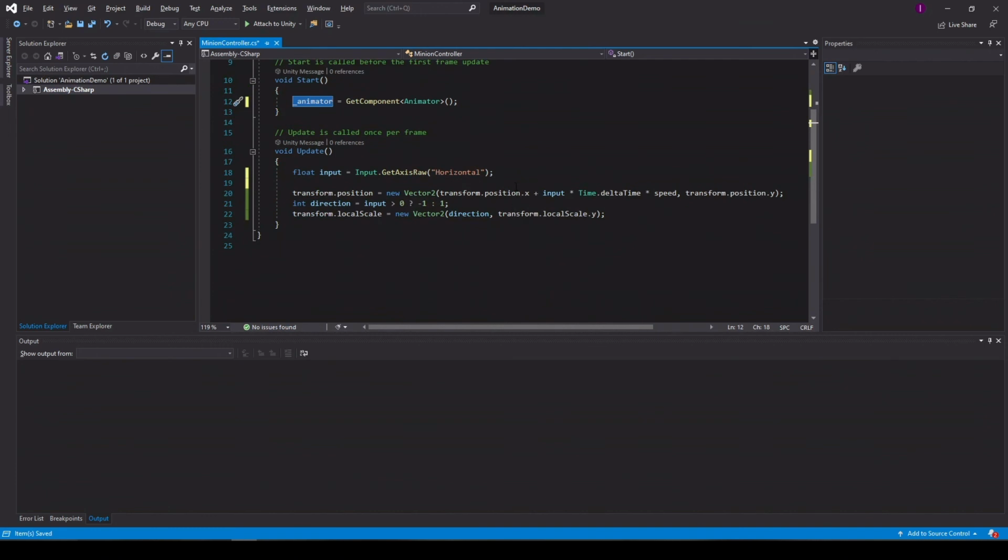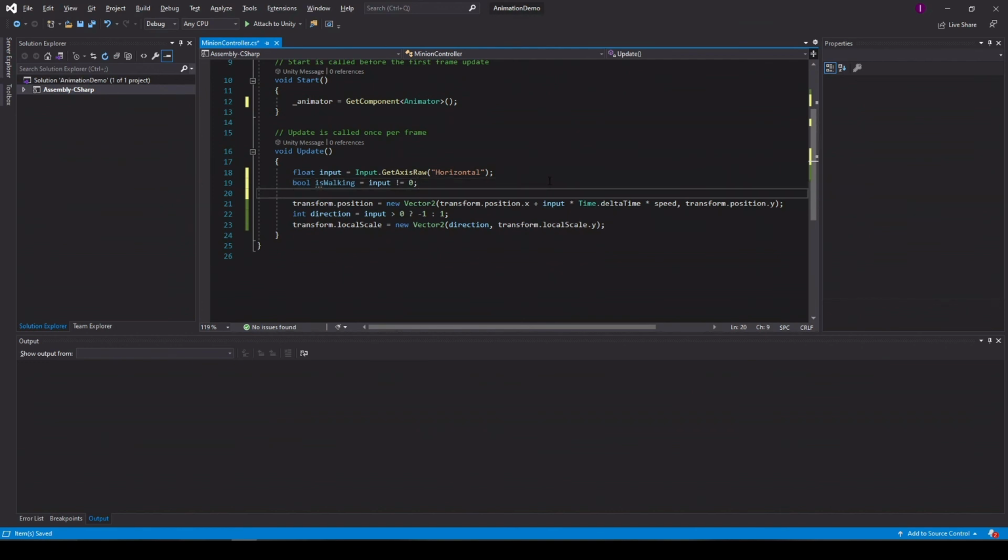And now that we have it, all we need to do is, let's say, isWalking is input different than 0. So let's do it. Animator. We'll tell it to set Boolean because we know our parameter is Boolean, and we call it walking.